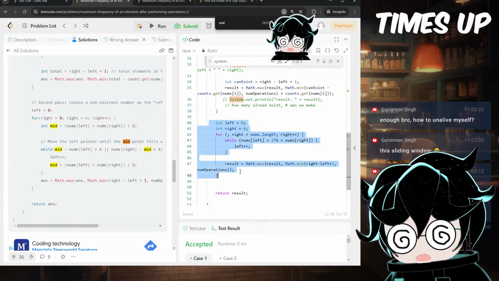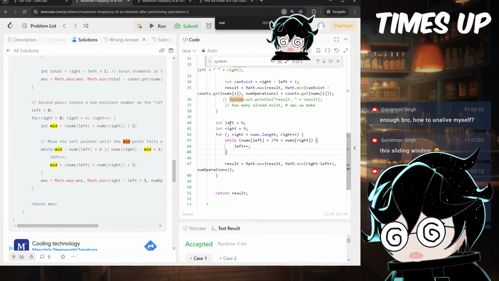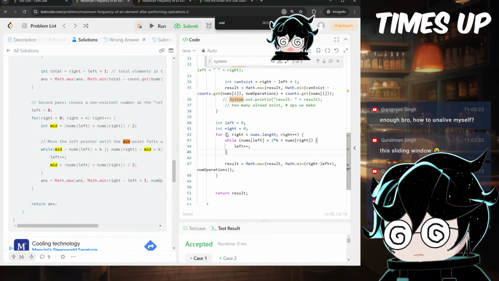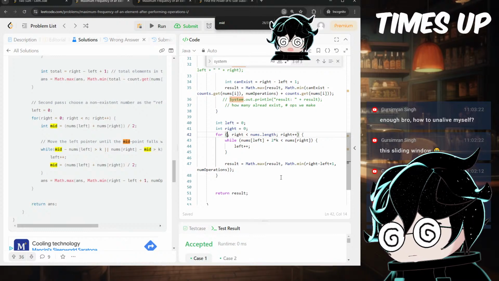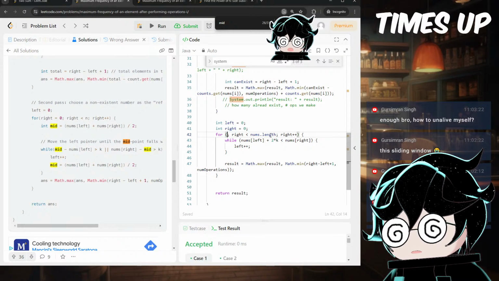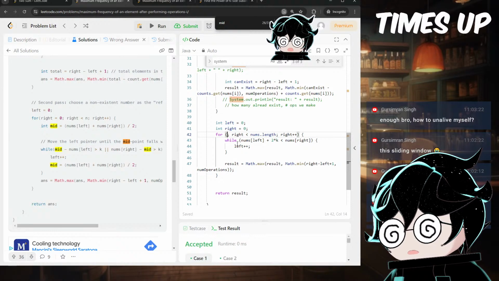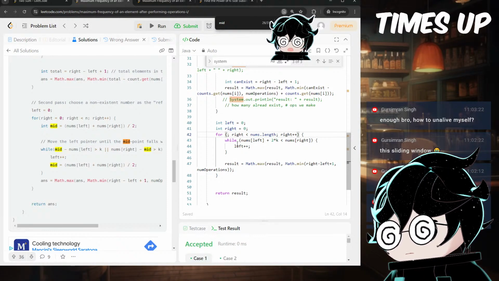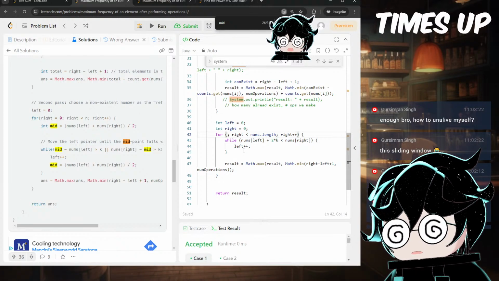Okay, so we have to optimize this part. Left, right, 0. Right is less than nums.length, right plus plus. We keep decreasing, left plus plus.